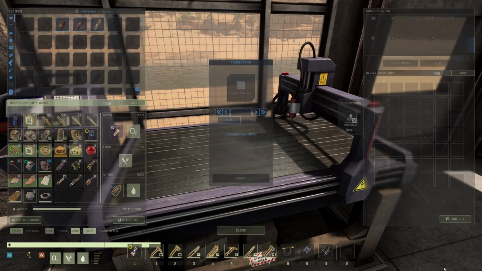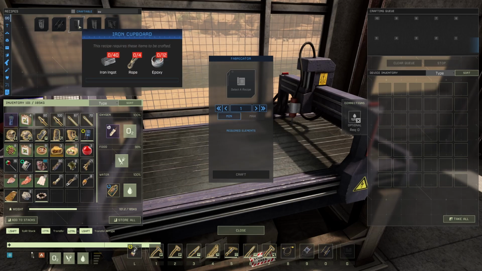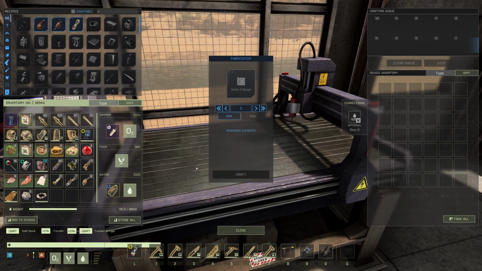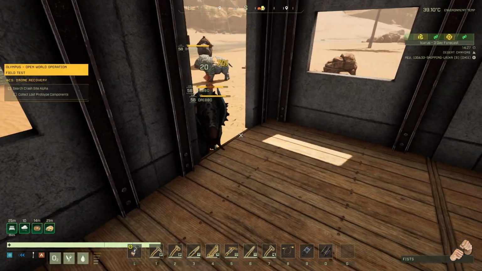Alright, let's have a look. Iron cupboard, iron rope, and epoxy. Now we can do the rope on here, I hope. Yep, from fiber. What's that? Oh, the dribbos are on Bill.